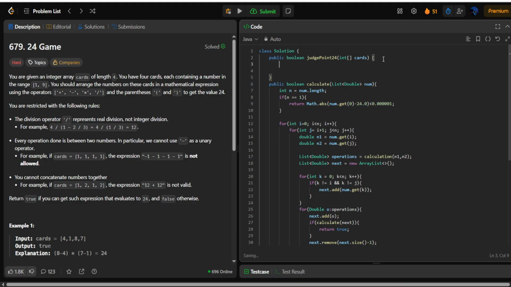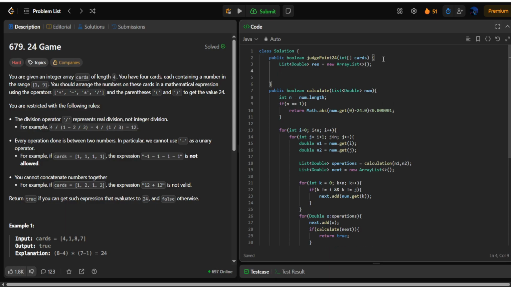So first we create an array list double, here we also write result is equal to new array list, and here we write for, we can write like C in cars here already.